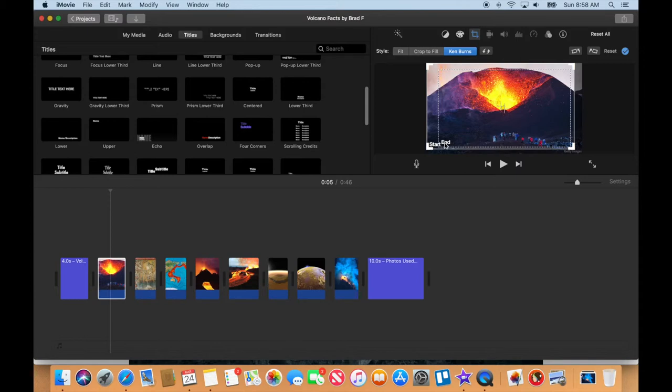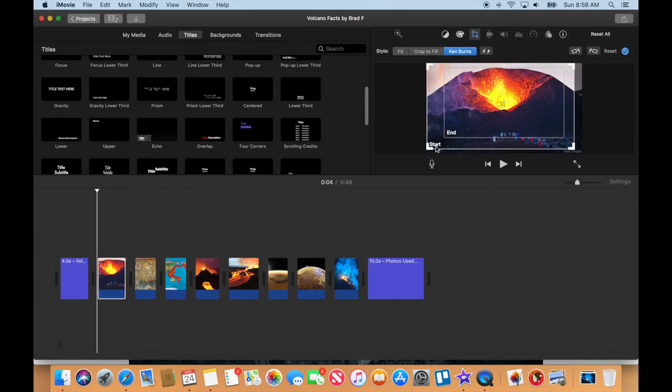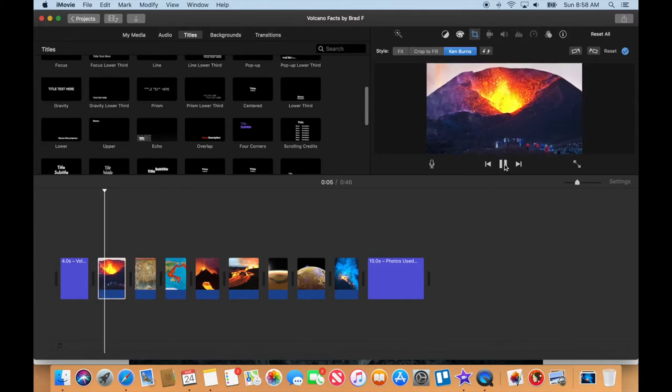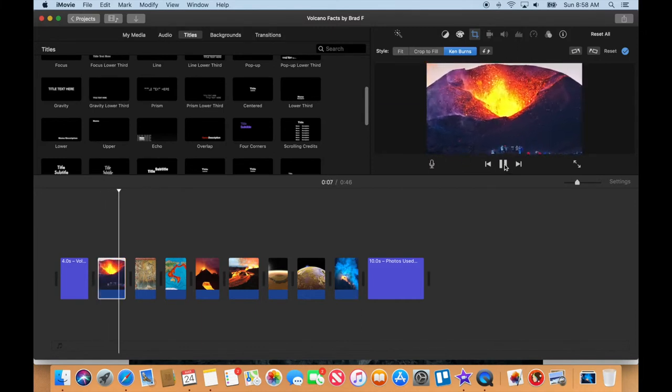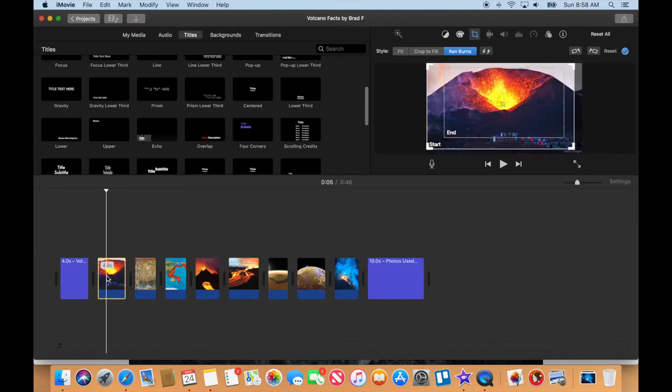So then I can click on the word end here, and now I can move this around. So I notice, let's just push in a little bit tighter. So I'm going to make that smaller. So you see, it's going to start with a wide shot and end zooming in. This is the effect that's happening right here. It's zooming in. So I can press play on that. Oops, let's go back to the one we have. Go to start, and then I hit play. Okay, so it's zooming in nice and slow. Okay, so that's looking good.